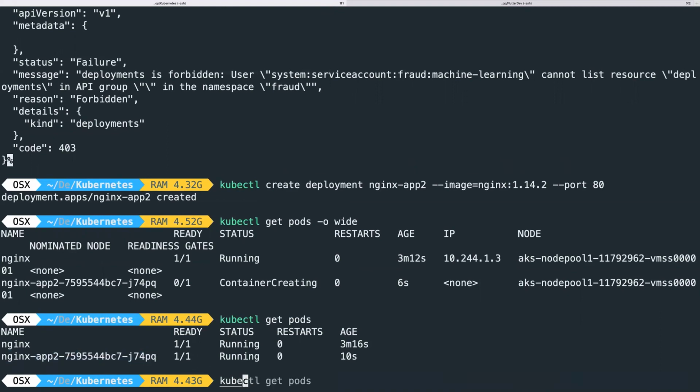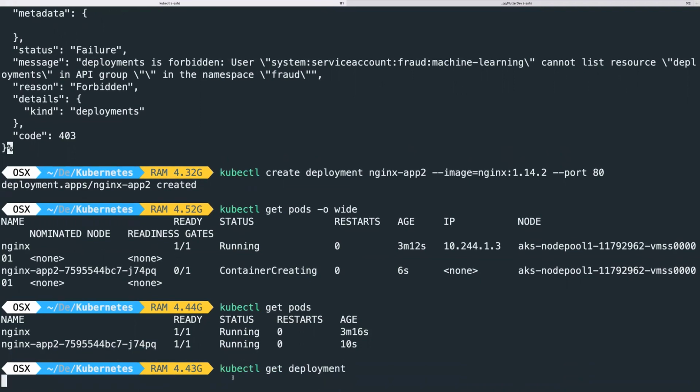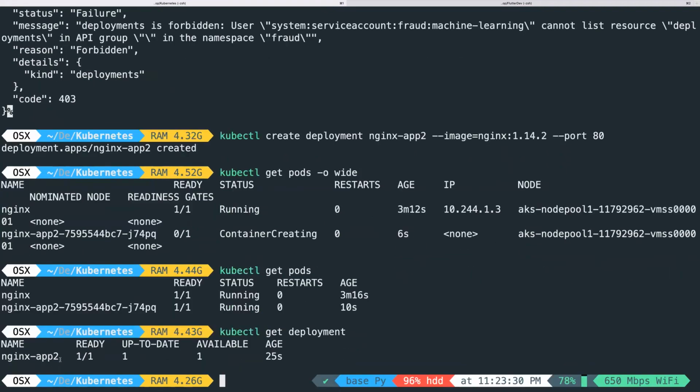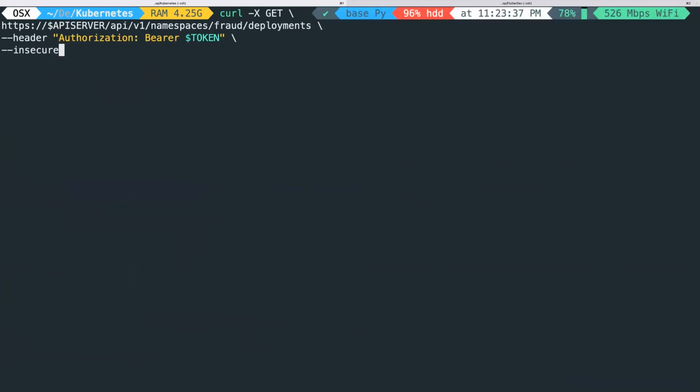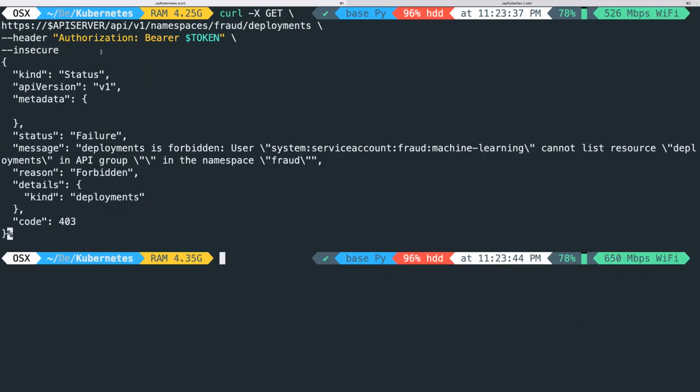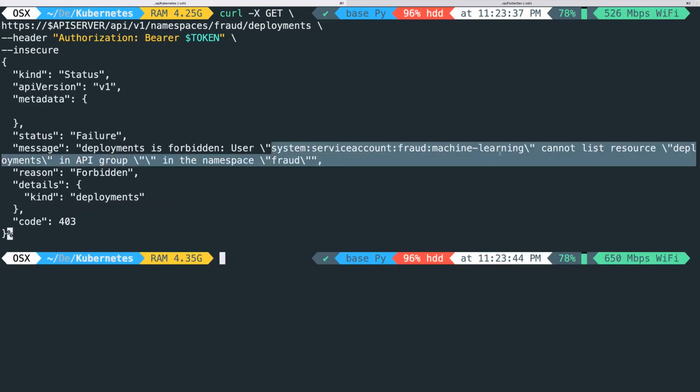Okay, so I'm going to say kubectl get deployment. Okay, see, this is the deployment and it's running. Let's check again for the deployment endpoint. You see, it says, well, it's still forbidden.